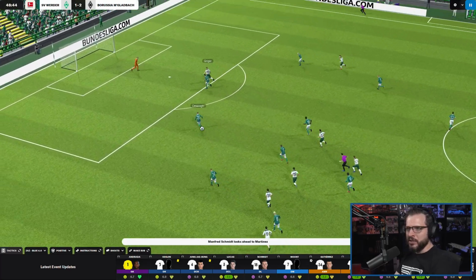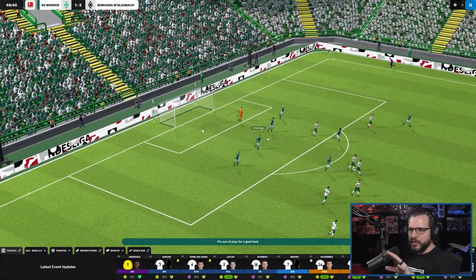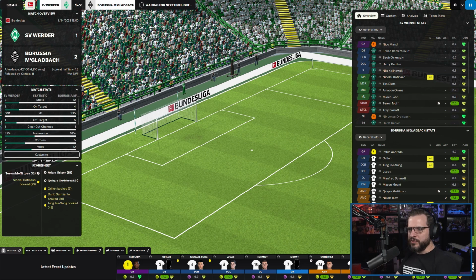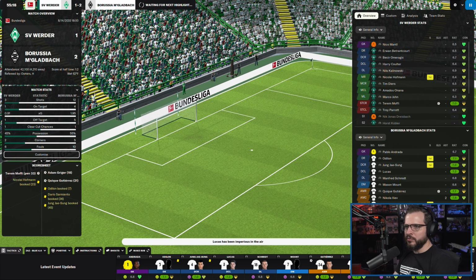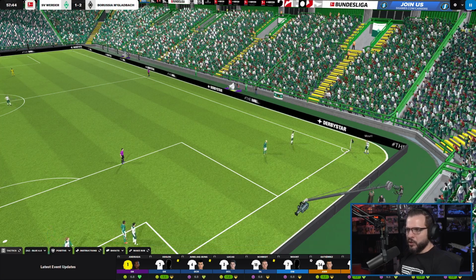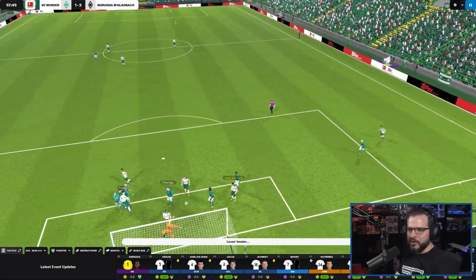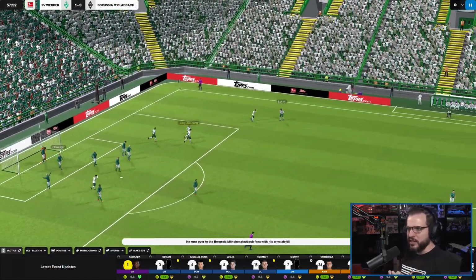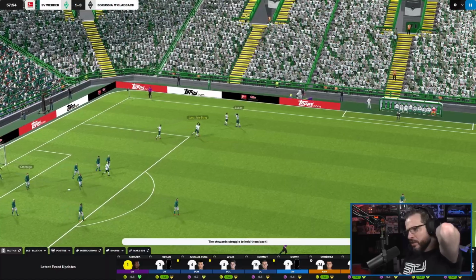There's Greiger! Oh, buddy, just calm down a little bit. Like, settle in. Pick your shot. Don't go crazy. Don't just shoot it as soon as you see the ball. Corner kick coming in from Mount. Lucas! His first goal from a corner of the season in the first game. Keep it up, my friend.